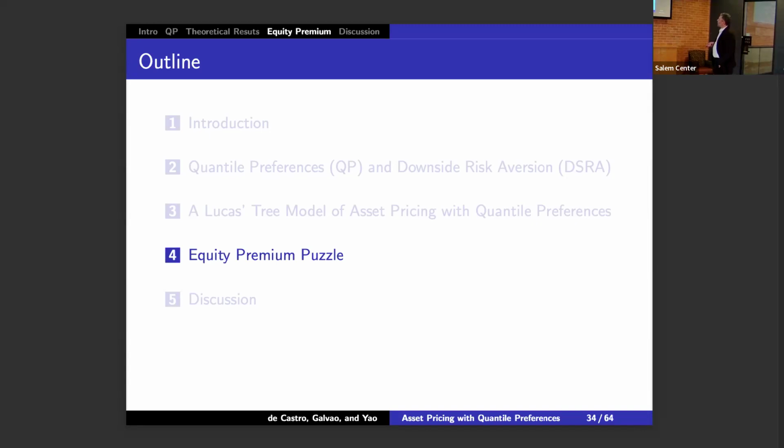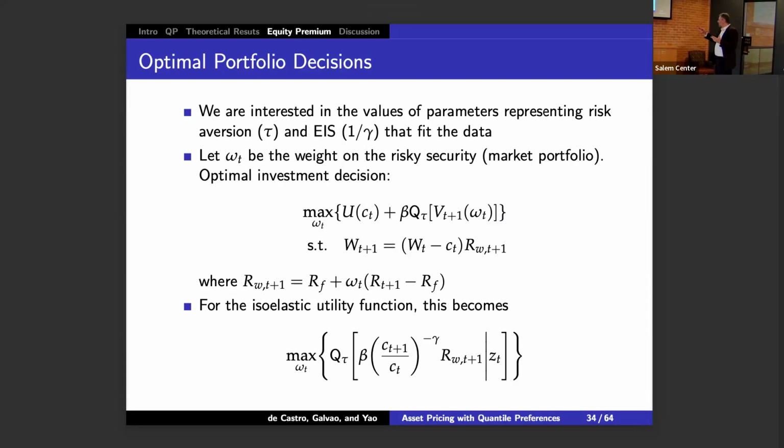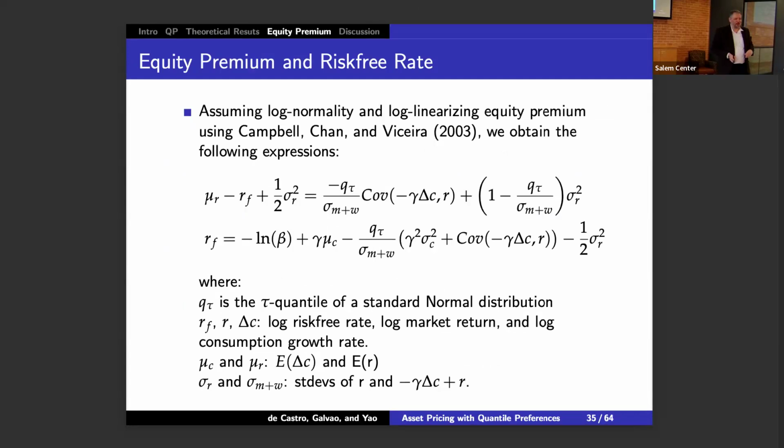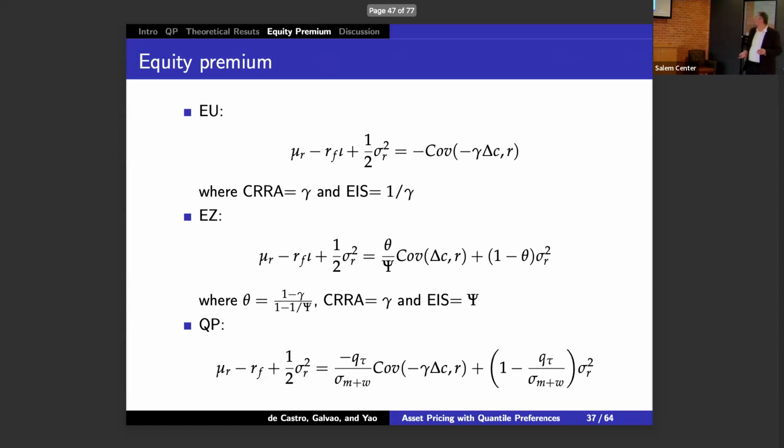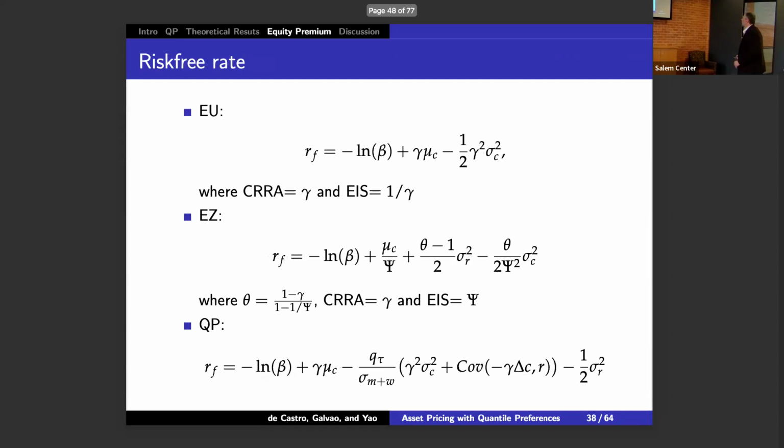Okay, so let's talk about the equity premium puzzle. I will just show some numbers here because there are some technicalities behind it, and maybe Carlos would not be interested in these things. I will skip the formula. The whole thing here is that you look at the asset price models, you get some formulas on how you calculate the equity premium, and I'm not getting into the details of this. Let's keep the technical part aside. Just to comment, these are some of the formulas that you get in the expected utility for the equity premium, the risk-free rate, and all the parameters depend on the expected utility, Epstein's. It's a bunch of parameters, don't worry about this. And then here is the quantile preference. In some sense, the formulas are different. The bottom line is that the formulas are different, a little bit complex. Okay, doesn't matter. Take a look at that.